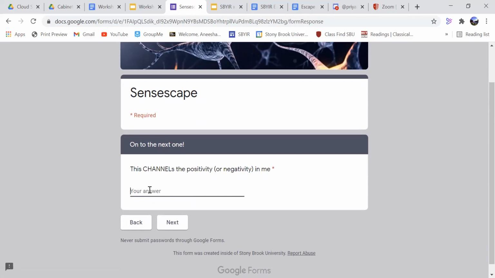We have little puns in here. Do you guys know this one? Oh, I gave you the answer. I'll give you guys this one too. You might not have gotten this far, but it's ion channels. Get it? It's a little pun.